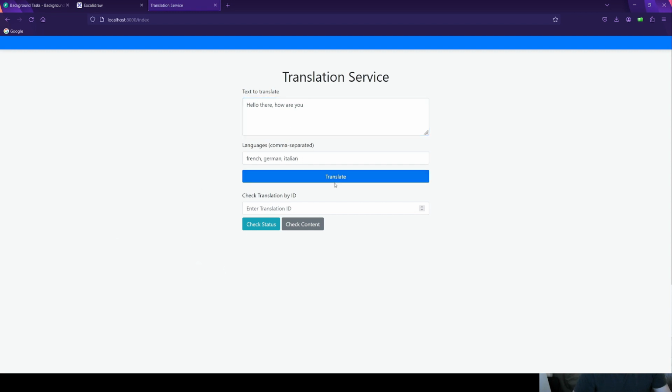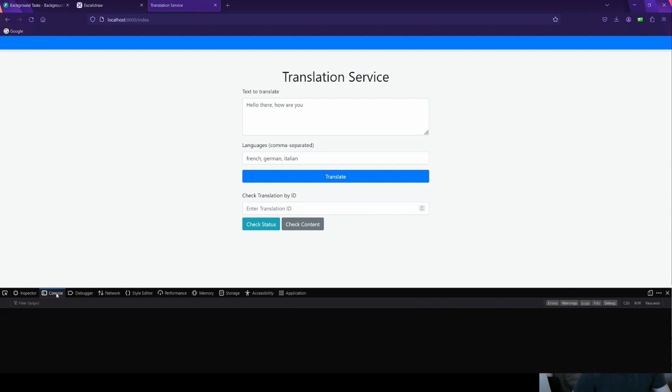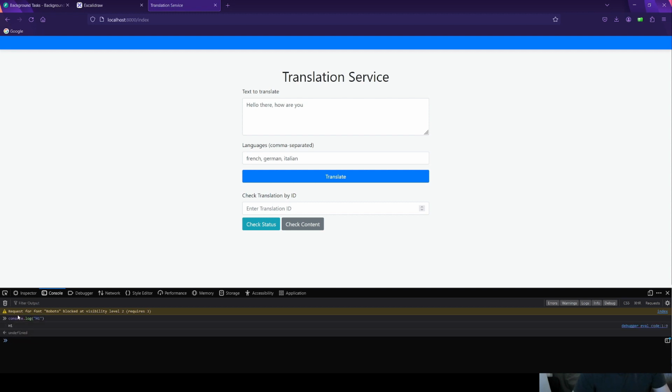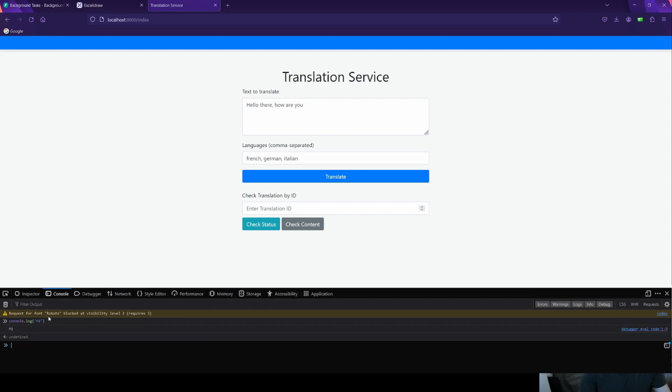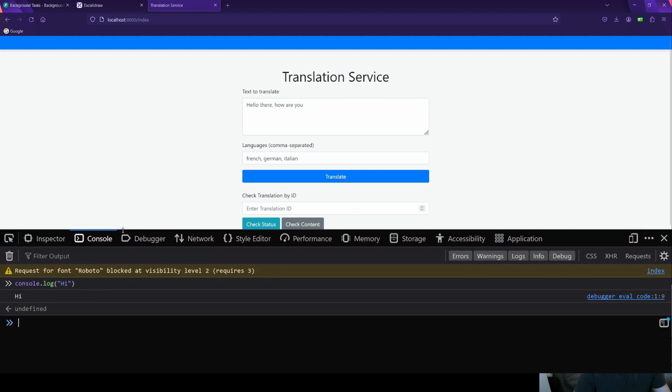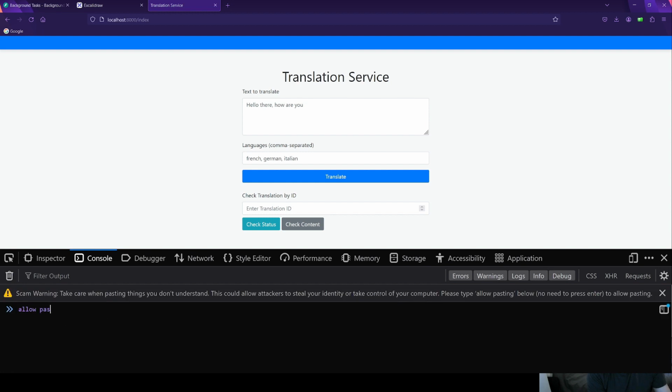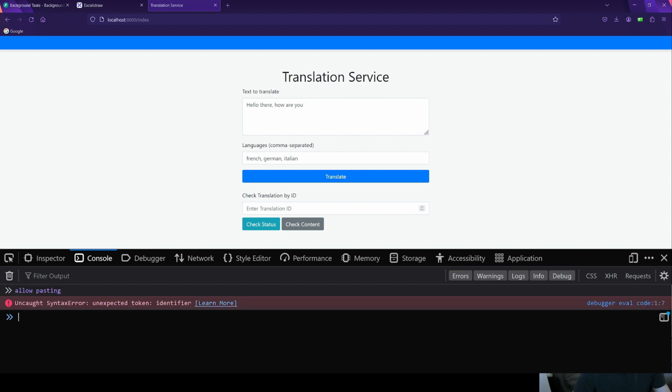I need to check what's wrong with this button. Is this button actually picking up, extracting the data from here? So let's try opening the developer resources. We'll go into console. In the console, if I do a console log or something, I want to be able to see a particular result. Let me see, can I zoom in on this, make it a bit larger? That should work for now at least. Allow pasting.